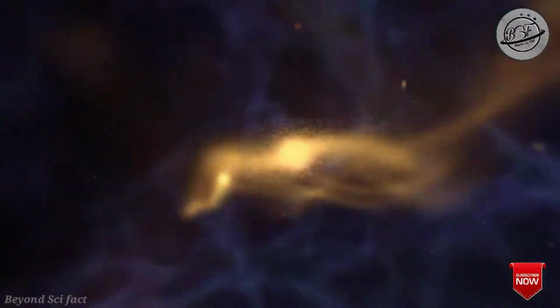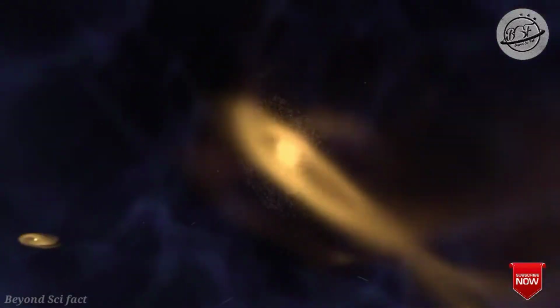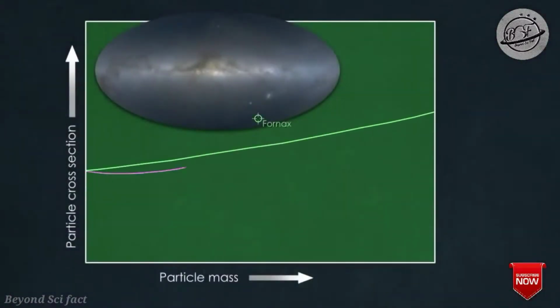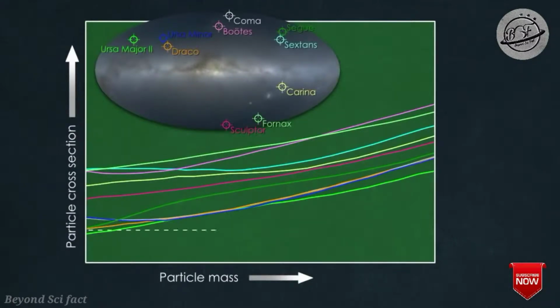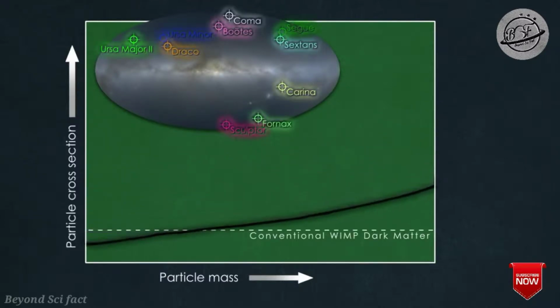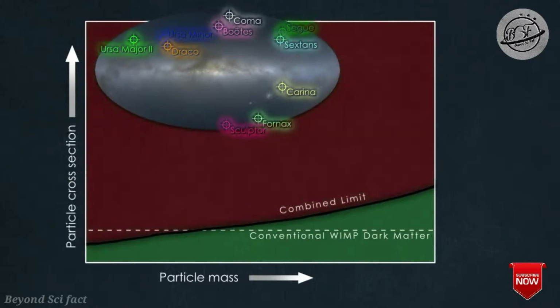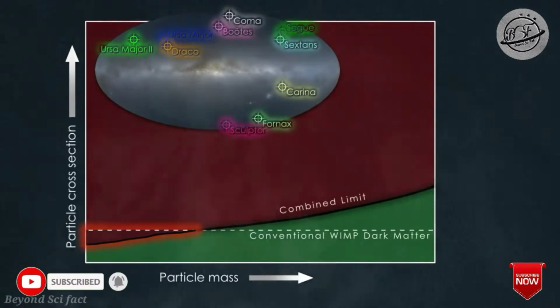For the last 2 years, scientists have recorded all the gamma ray emissions from the nearby dwarf galaxies and represented them in the form of a graph, in which a straight line tells us whether we have found the WIMP particle or not. But we can see that none of these lines is a straight line. So if we take the average of all these lines, it also does not give us a straight line. But if you see the graph, the line encloses an area with a straight line which tells us the probability of finding the WIMP particle, which is very low.